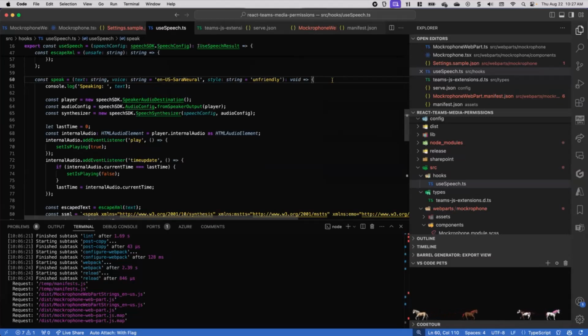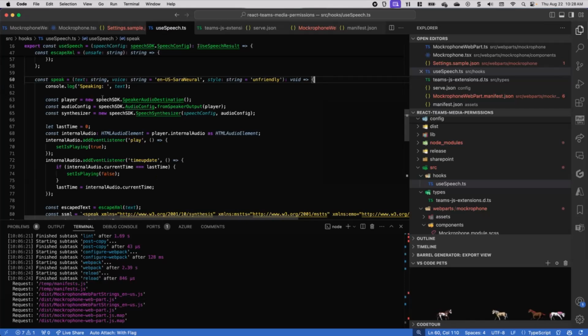So if you're interested in what voices are available and what styles are available and how to configure all this stuff, there is a Voice Studio. So when you go to set up your free Speech SDK, not Speech SDK, your Speech in Azure, right there it'll say launch Voice Studio. When you launch that, depending on your region, you've got a bunch of options for voices and styles and pitches, and you can configure all those there, and then just copy that sample out. Okay, so moving on. That's the exciting code.